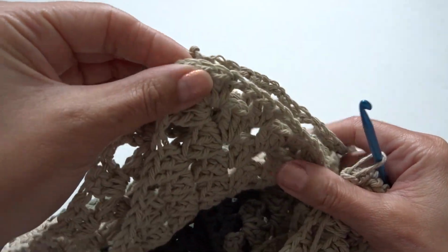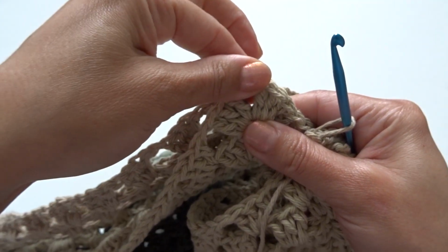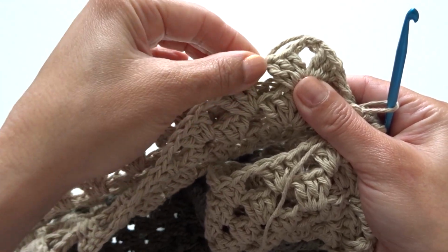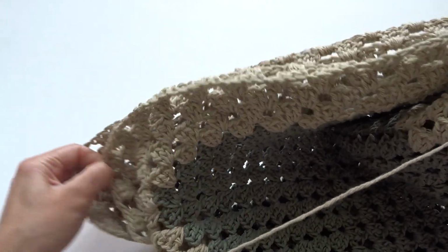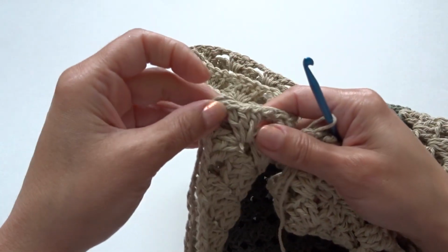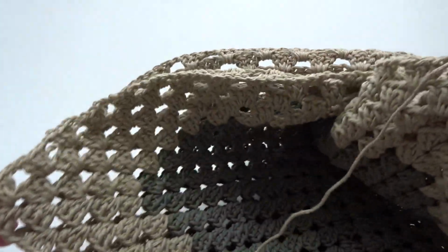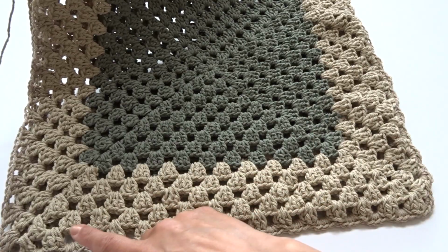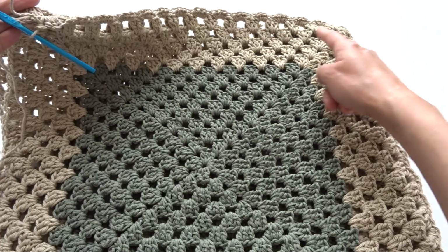You're going to work 4 single crochets into this space, into the next space, until the next corner. And into this corner, you're going to work 6 single crochets, and I am going to work my yarn tail in. And you're going to continue, same thing into these chain 1 spaces, working 4 single crochets into each chain 1 space. And I'll meet you right over here at this last corner, right before the opening of the bag. So continue working, and I'll meet you right over here. We finished attaching all 3 sides right here.